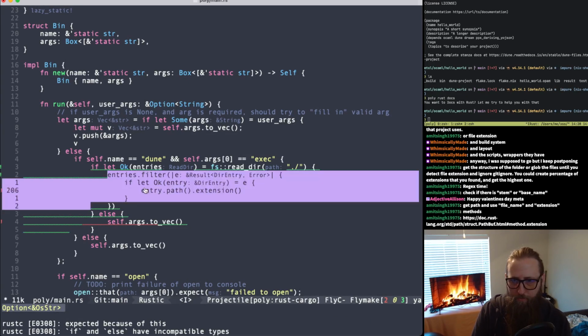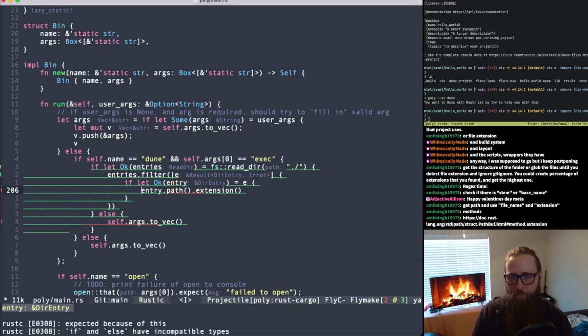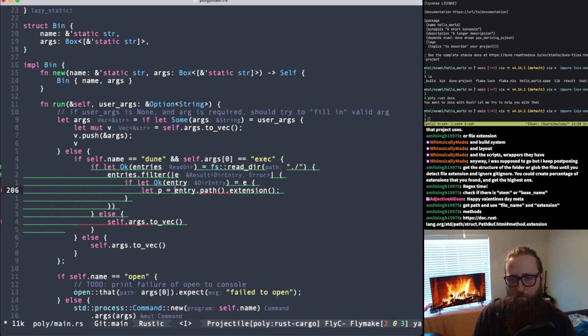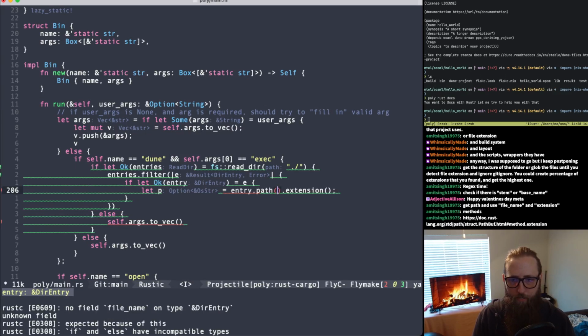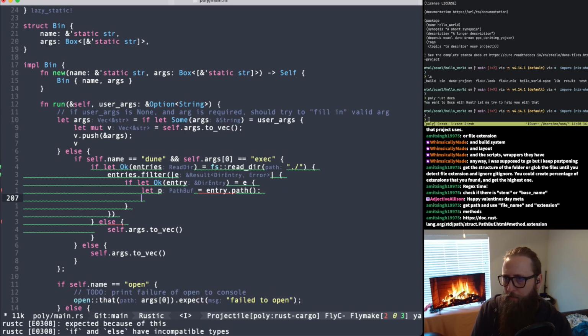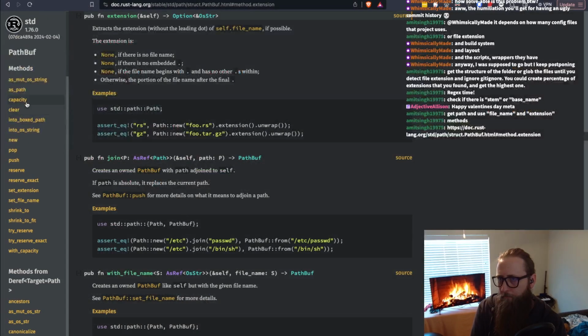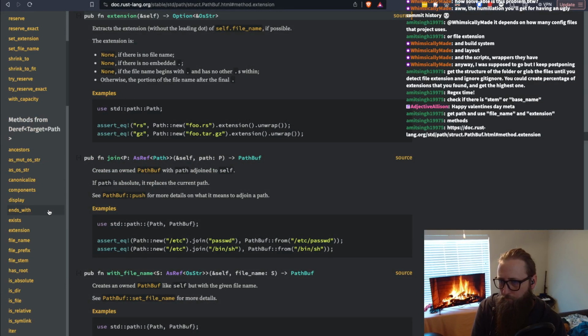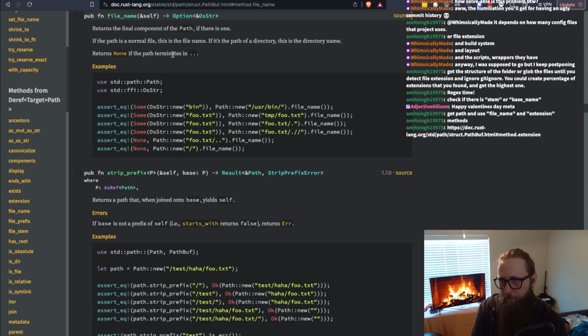I guess let's just do the path first. We'll just do it this way. Let p equals entry dot path, because then I can get the name. Does file name, it's the path of a directory.